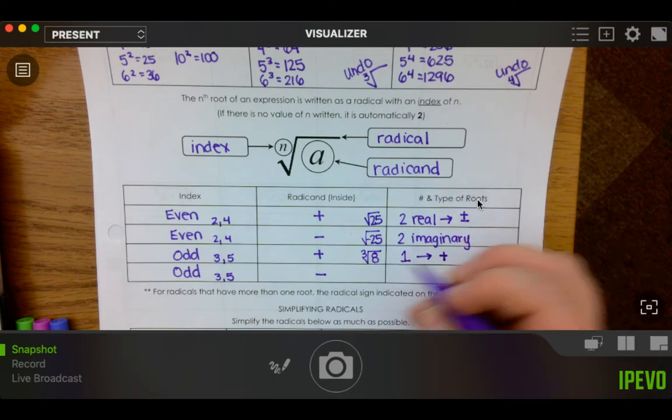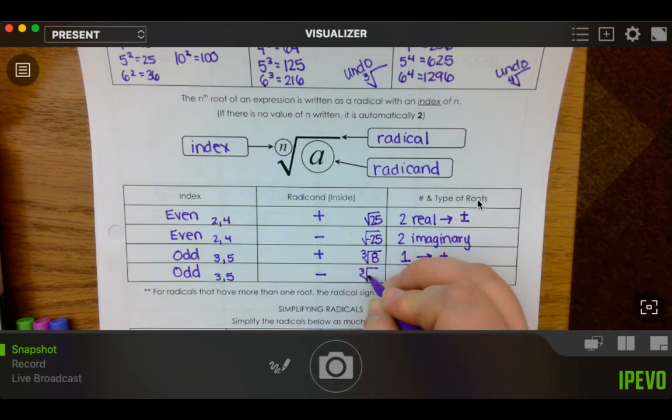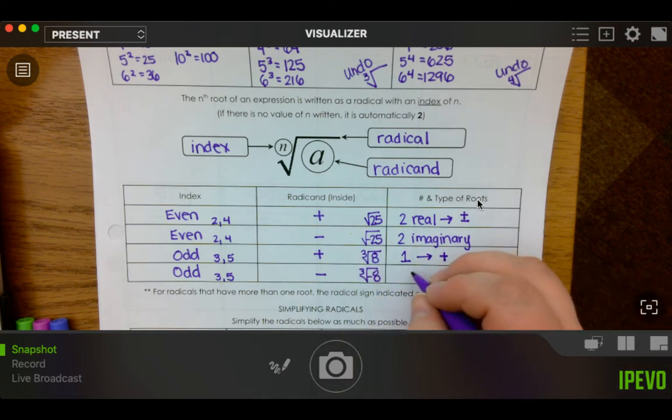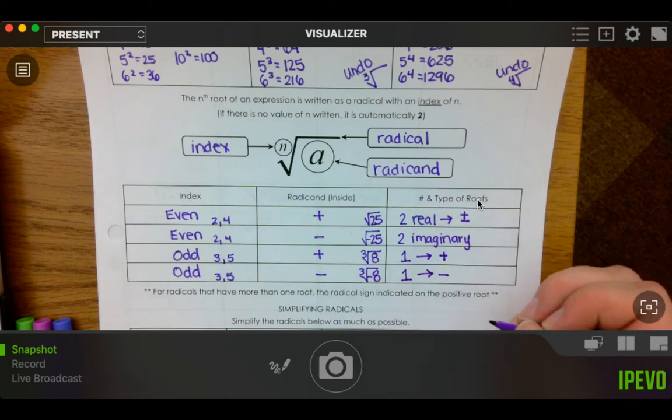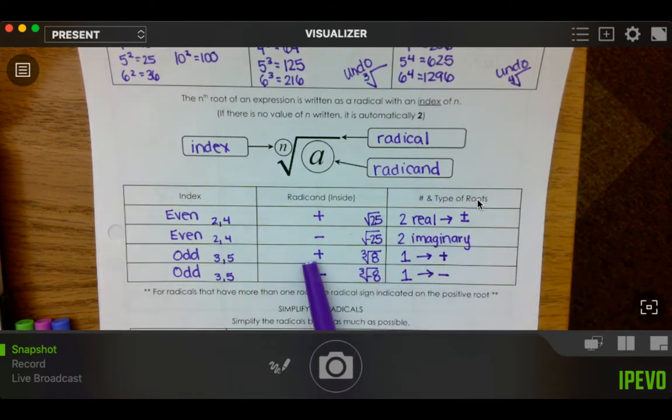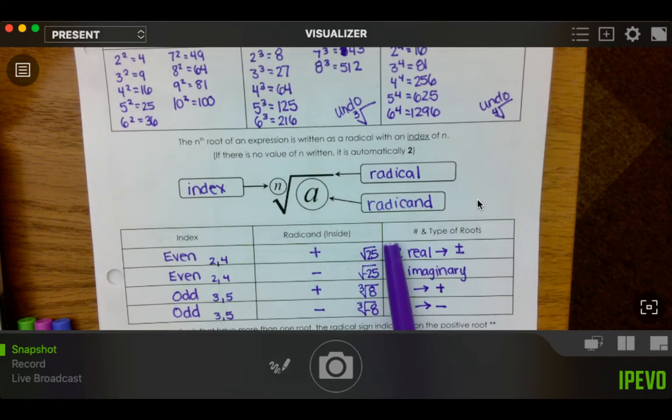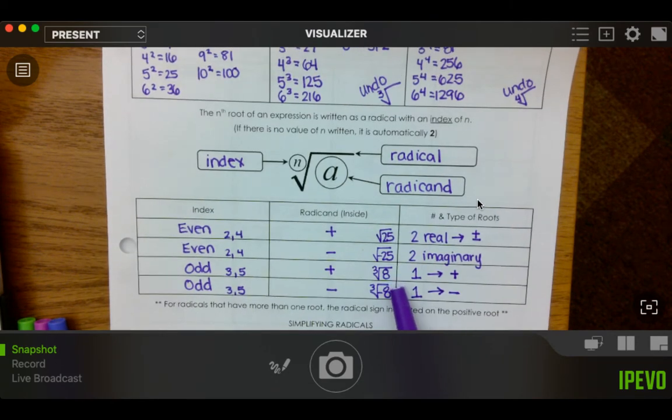positive. If you take the cube root of negative 8, that's actually okay. You're going to have one answer, negative. So it's going to match whatever it is on the inside. You can put whatever you want inside an odd root because the only reason why you can't take the square root of negative 25 is because there's two negatives, which always multiplies to a positive. With 3 negatives, you can either have a positive or a negative, 3 negatives or 3 positives, and then you have one of each type.